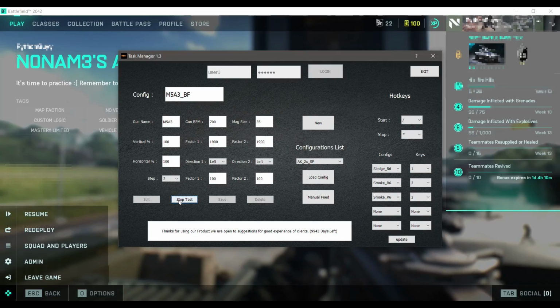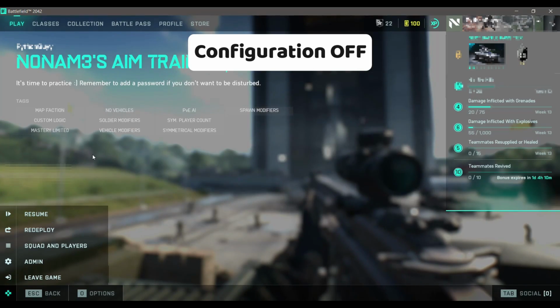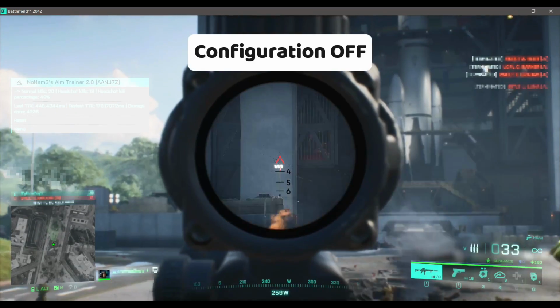So this is our final configuration, which we can save and bind a hotkey to activate the configuration by simply pressing a key.